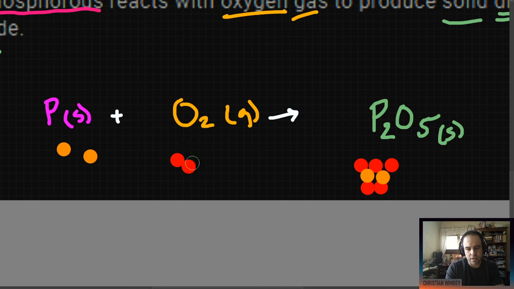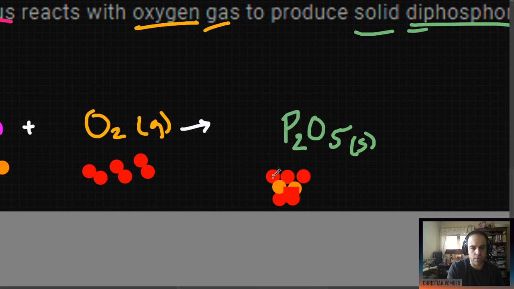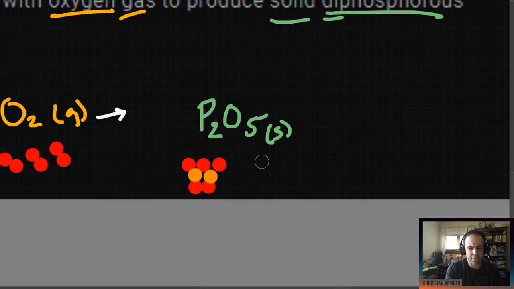But the oxygens are going to be a problem because I have 2 oxygens here. There's 5 here. So if I start adding more oxygens, we pretty quickly overshoot 5. So that's not going to work. So we're going to need to make more than one of these. There's no way I can use oxygens to make just one P2O5. We're going to have to make another one. So I'm going to go ahead and just make another one of these guys.